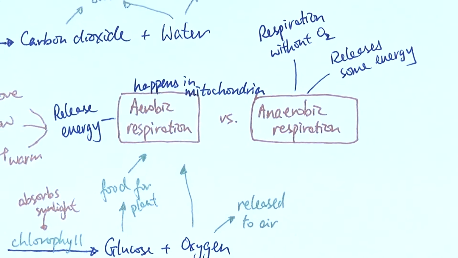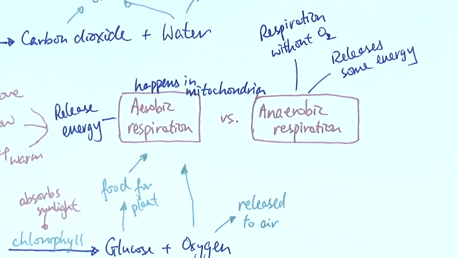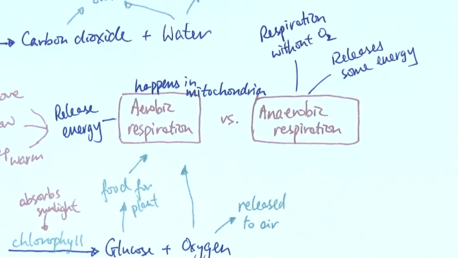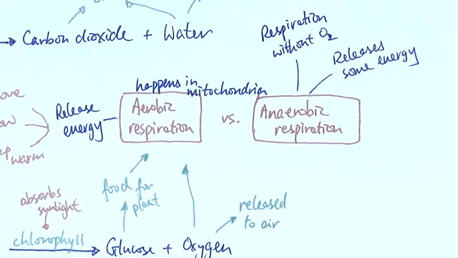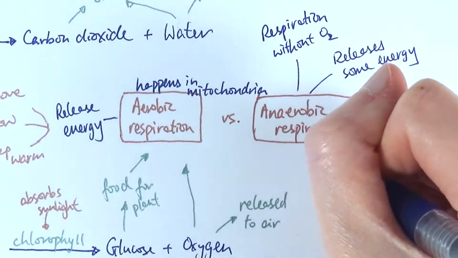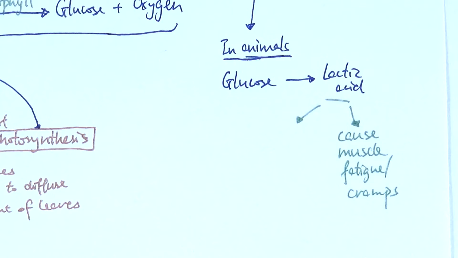If we compare aerobic respiration, if it breaks down one glucose completely, it can release something like 38 units of energy. Whereas anaerobic respiration, breaking one glucose molecule down, can only release 2 units of energy. So you can see there's a massive difference there. And it happens in slightly different ways in animals and in microorganisms. In animals, the glucose is broken down into lactic acid, and lactic acid can cause muscle fatigue or muscle cramps. Fatigue means tiredness, or just extreme tiredness. If you're really, really tired, then you would start cramping up, and it's really, really painful.